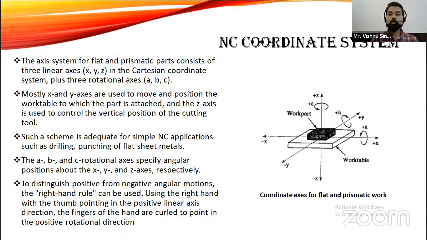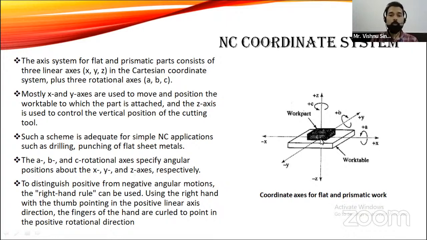In this case, as you can see from the diagram as well, our workpiece is in a square, flat shape. So basically, for this type of workpiece, our coordinate system should have six axes. Three are linear axes and three are rotational axes. As you can see, the three linear axes are X, Y, and Z, and the three rotational axes are A, B, and C. So what exactly does the x-axis specify?